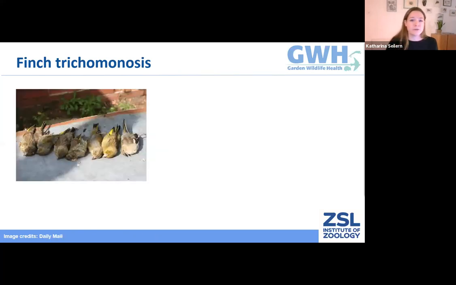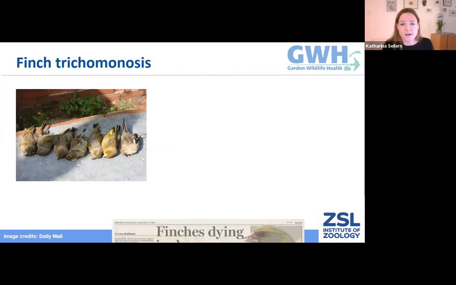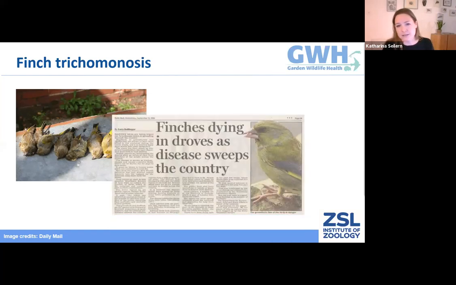So this disease was first identified in British finches in 2006, and it raised a lot of public concern given the large number of sudden deaths in greenfinches and to a lesser extent chaffinches, as you can see here in this photo, where there's on the very right a chaffinch lying there. And this disease is also one of the best examples of an emerging infectious disease, meaning a disease that wasn't previously present in a certain area or species.